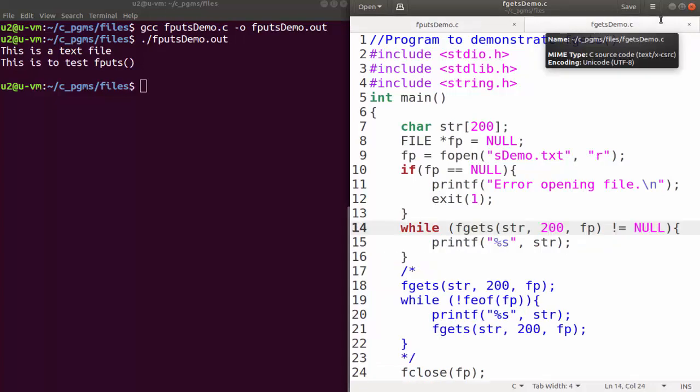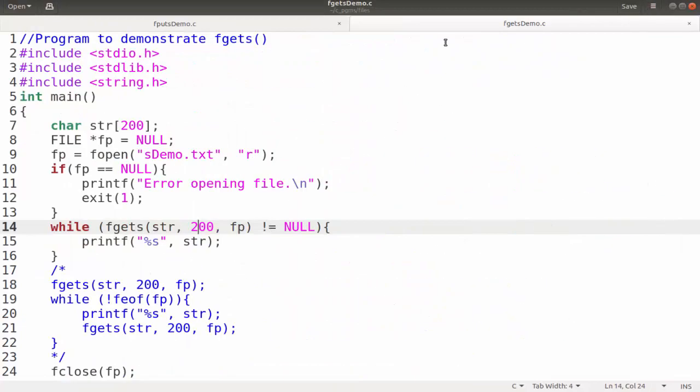Now we will see fgets demo.c. Here also the same declarations are done. We know what the arguments of the fgets function are. Since I am reading from the file, I have given fp here.